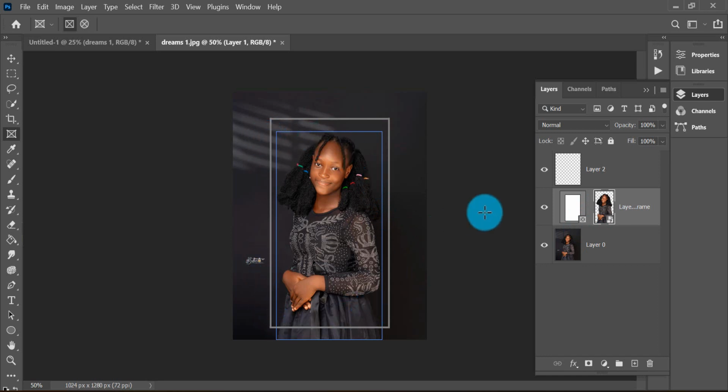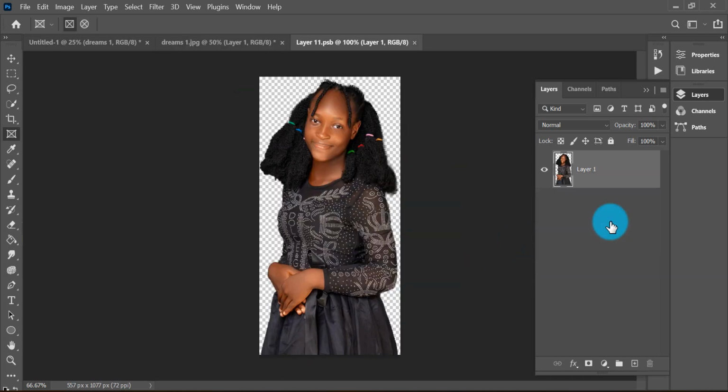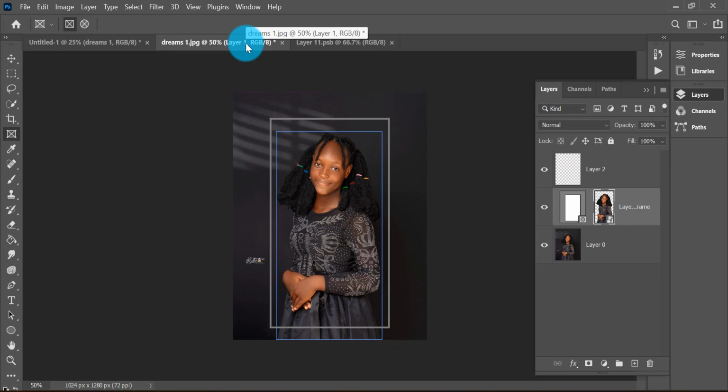I've drawn my frame. So if I want my image now to fit in or to be the same size as my frame, I can come right straight to my image here and double click on this. Now when I do that, it creates a new document with my image in my frame. This is it right here. So I'm just going to go back and then I undo this.